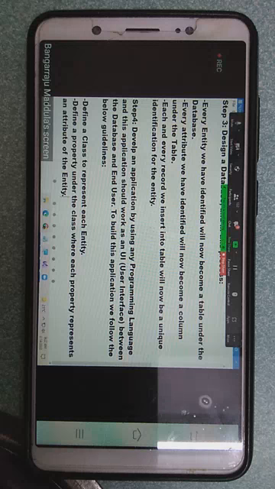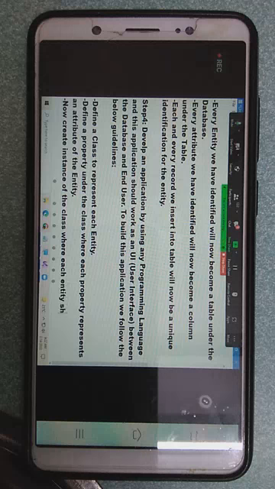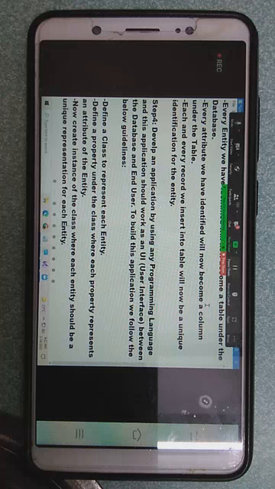Okay? And finally, create instances of the class where each instance should be a unique representation for each entity. These are the guidelines that we follow.